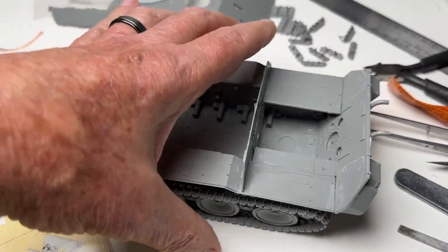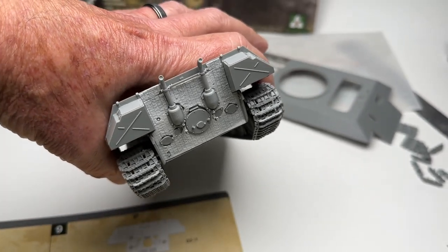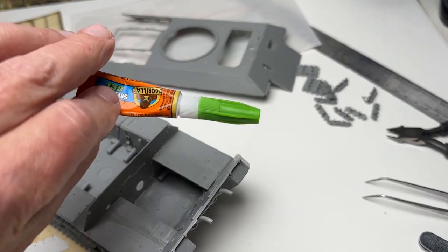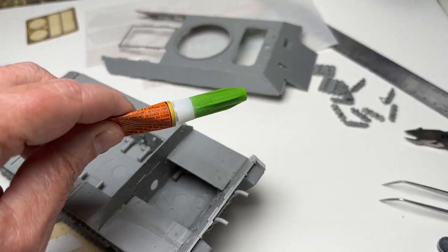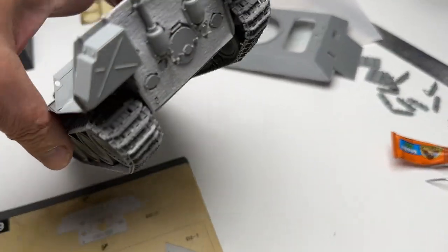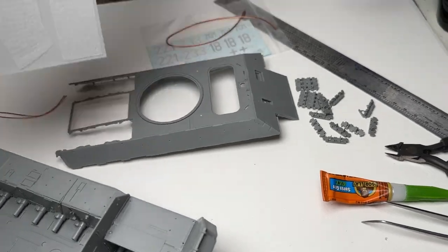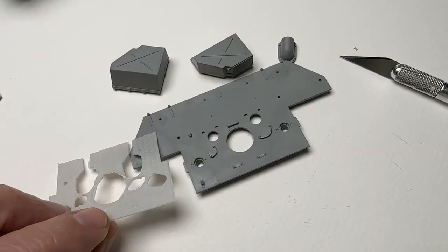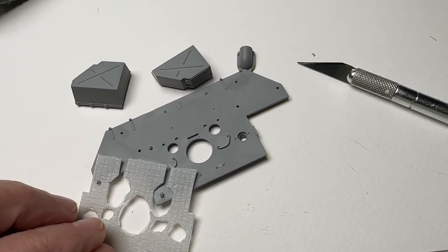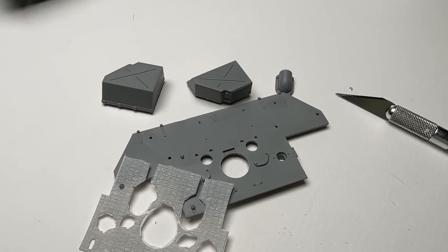I also have the back with some of the Zimmerit. I put the Zimmerit on with a little bit of super glue, the thicker stuff, so it doesn't dry right away. Just dab little dots here and there. You have to cut it out of the sheet, and then you still gotta trim here and there to get everything to fit right. So that's that for the Zimmerit.